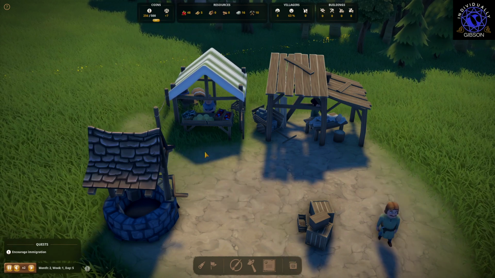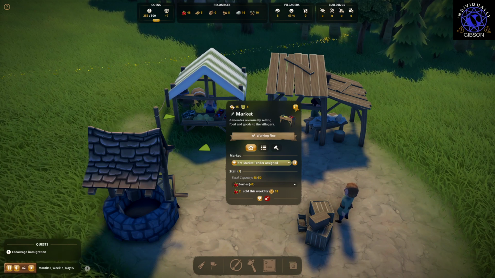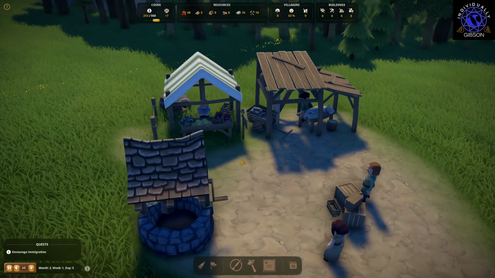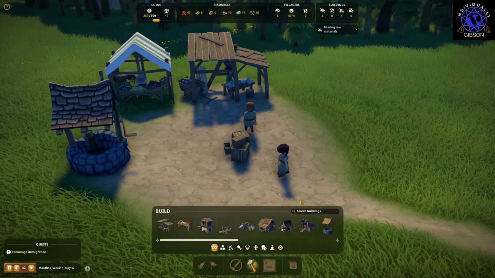There we go. He just brought some more berries in. Look at that, it's got all the berries. Two sold for 18 gold. Here's calling for everyone, that's brilliant. This is brilliant. Absolutely brilliant. So now, what do we want to do next?